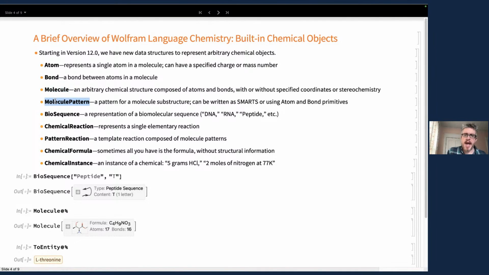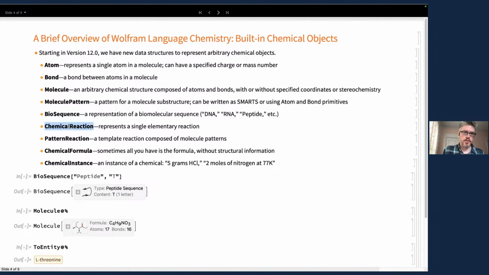You can have a molecule pattern for various functional groups, like a carbonyl molecule pattern. And then starting more in version 13, we started to have support for biosequence, where you can represent an arbitrary amino acid sequence or an arbitrary DNA sequence, and you can find its properties.